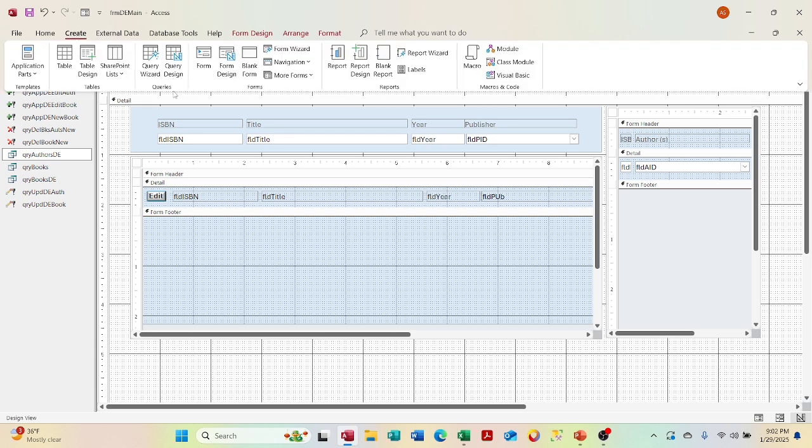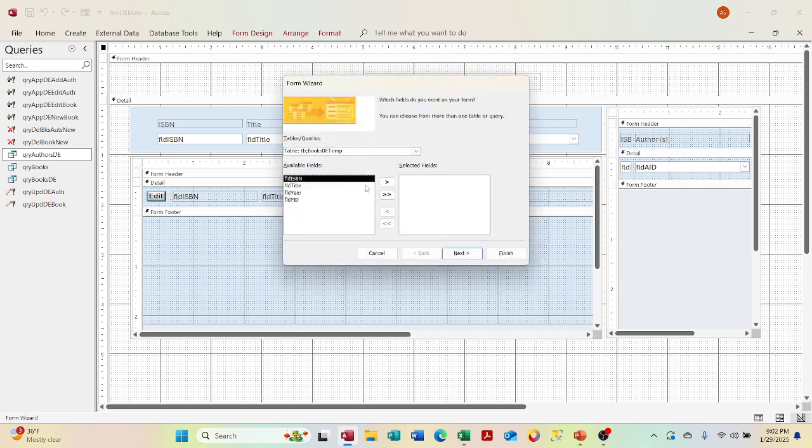We're going to do a, let's do the form wizard. I'm not a big fan of it, but we're going to bring in the query. Query authors DE. We only need the author into there. We don't need, well, we need both fields. Well, no, we only need the author.